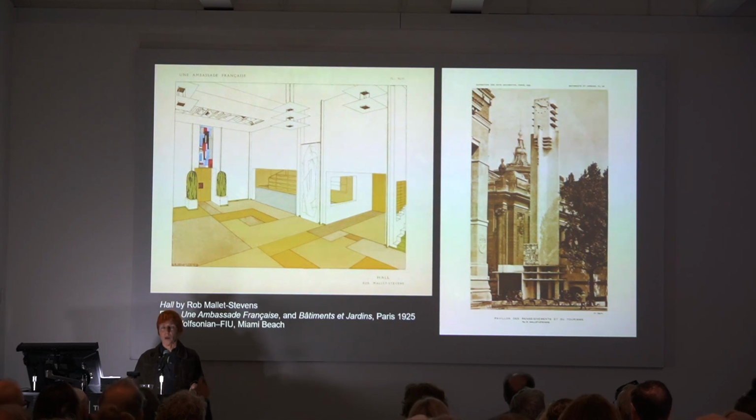And finally, Robert Mallet-Stevens is probably the most interesting of the architects that we define as Art Deco, because he was in a way looking also at the modern movement, Le Corbusier, but he added something more. He didn't despise decoration. He added it, but always translated with geometric motifs.